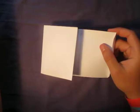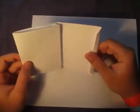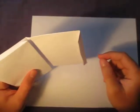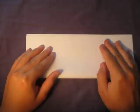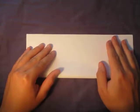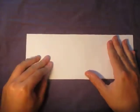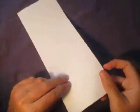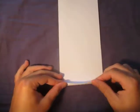So for this model, I'm going to use a sheet of printer paper. What's really cool about it is that it doesn't use any tape or glue, so it's all folds. Alright, so here goes. We're gonna start off by folding in half. This is super simple, too. Like that.